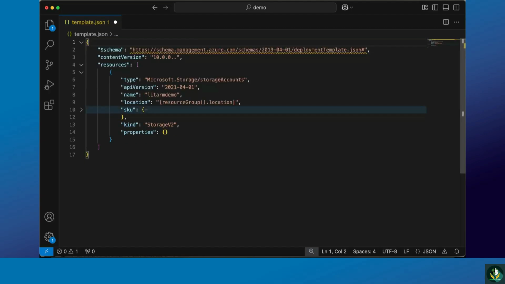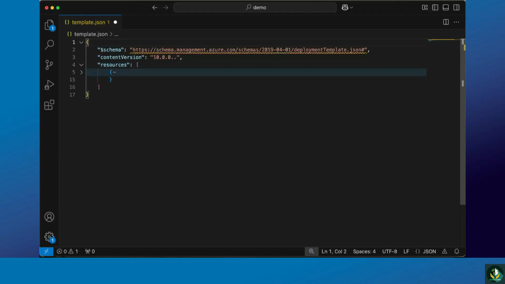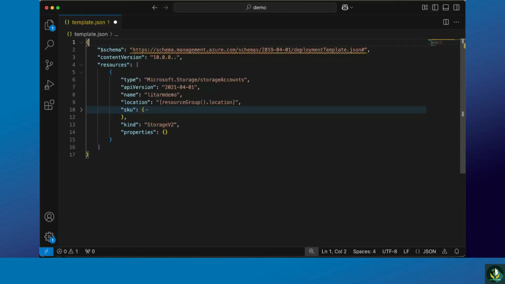We can minimize or maximize them, containing all items we want to have in our template. So this template creates a storage account named lead ARM demo in the same location as the resource group. Now I haven't created a resource group yet.